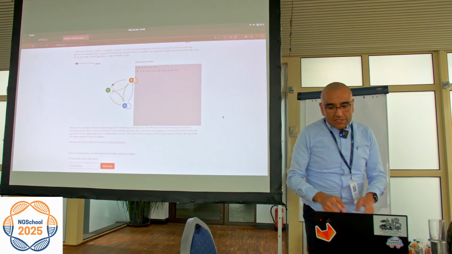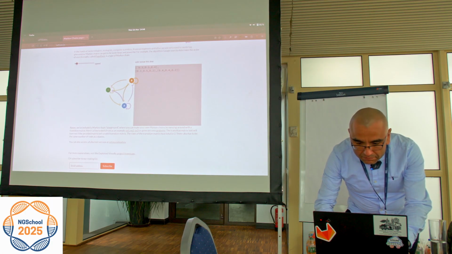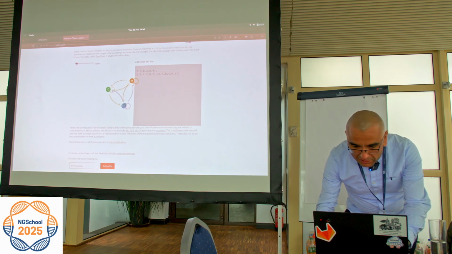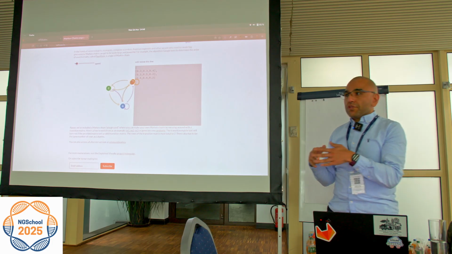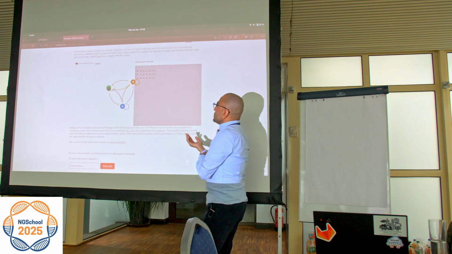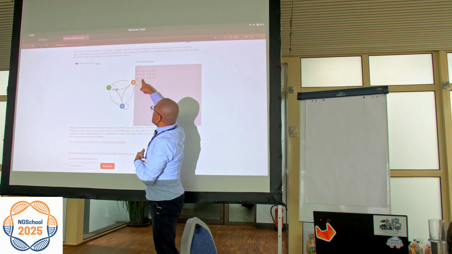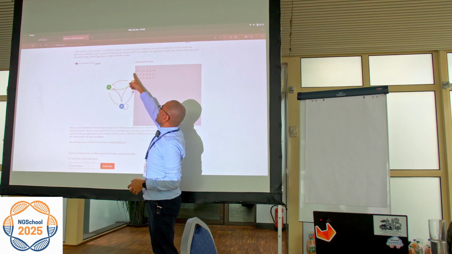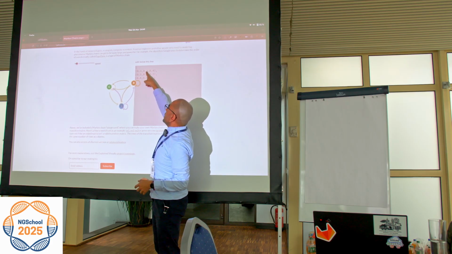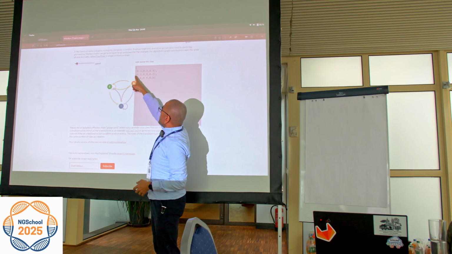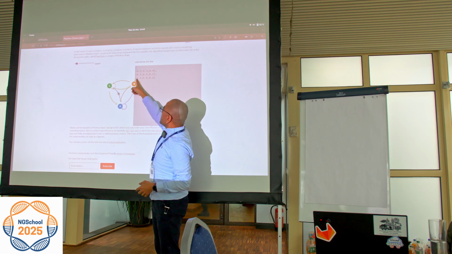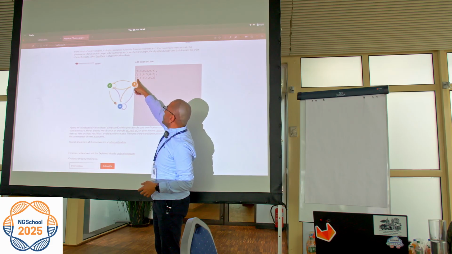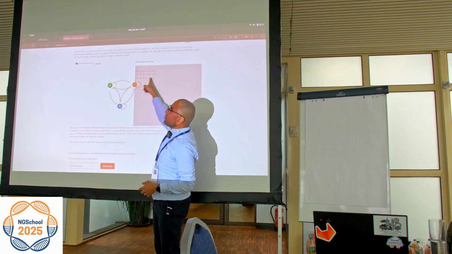Basically, we have 3 lists, one corresponding to each of the states, and the transition to neighboring states. So for instance, in this case, we have A, B, and C, with the probability of transition from A to B, and A to C. State B, transition B to A, B to B, and B to C. And state C, transition of C to A, C to B, and C to C.